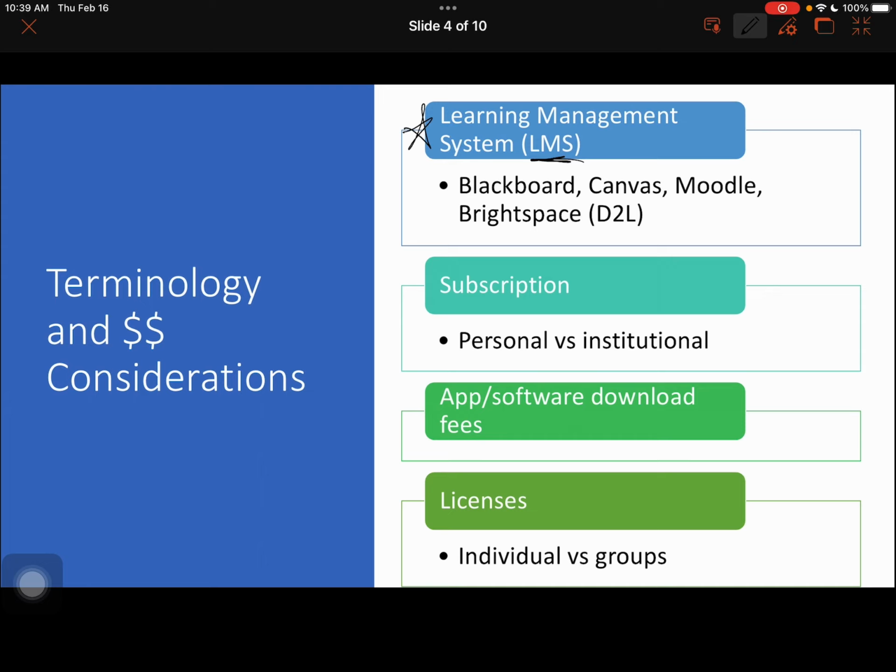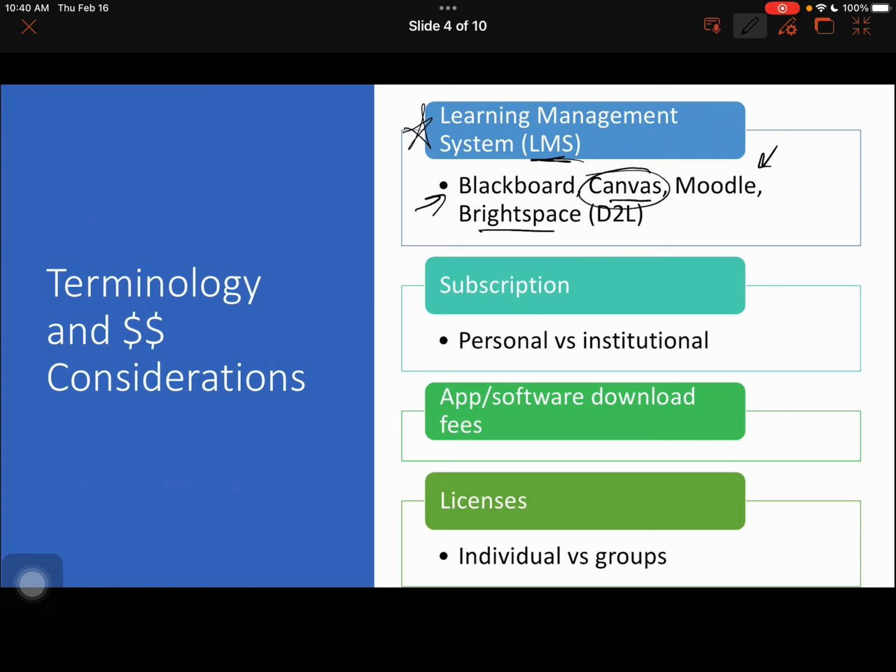And most institutions, if not all higher ed institutions, have a learning management system that they provide for the faculty and students. The larger institutions have the more expensive ones, for example, Blackboard, Canvas, Brightspace, D2L. There is a free version of Moodle that some, especially small liberal arts schools, might use. But there's also a pay version of Moodle. These are some of the more popular ones. There's definitely a bunch out there like Schoology and a ton of other ones, but these tend to be the more popular ones.